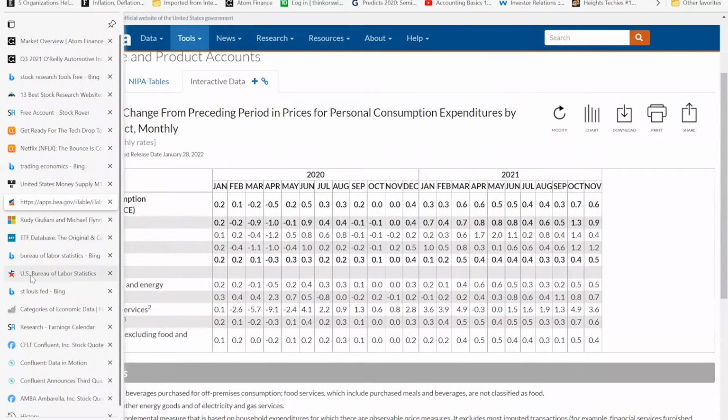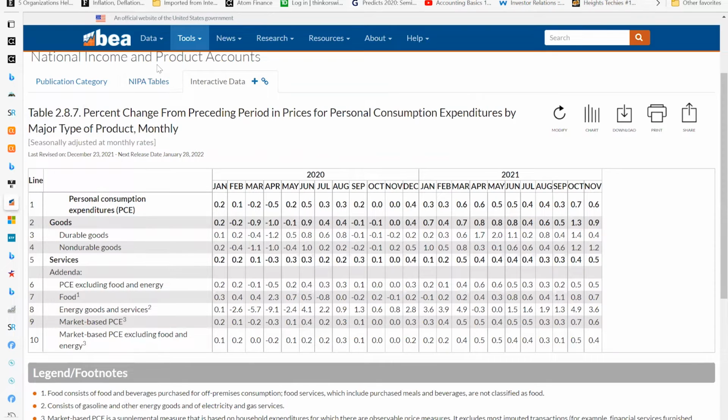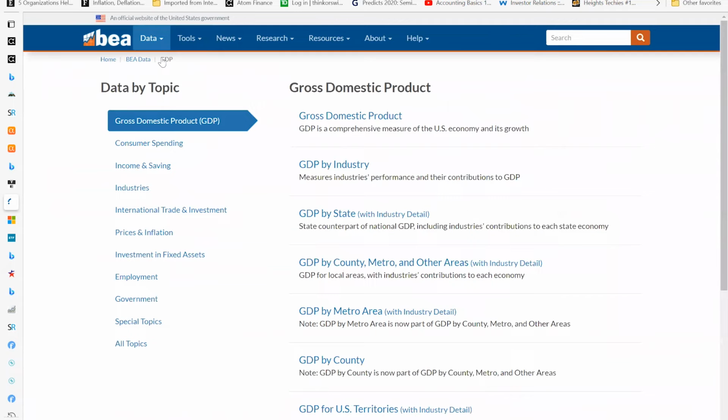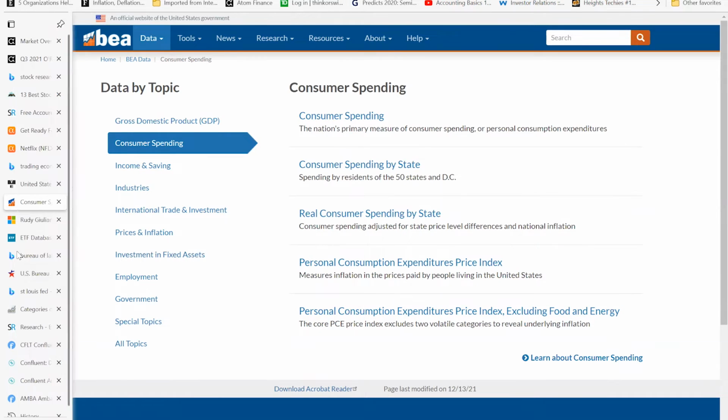But it's probably in the Bureau of Labor Statistics that we get the really good financial data. This is one place we could come, and if you know that you're interested in any kind of data, you can just come here, see what they have, and see if you can incorporate that into your research. I follow the retail space pretty closely as far as trading and investing. In my portfolio, I had eBay, Etsy, Walmart, and Amazon. Those are all retail companies, so I need to be on top of consumer spending and consumer data.